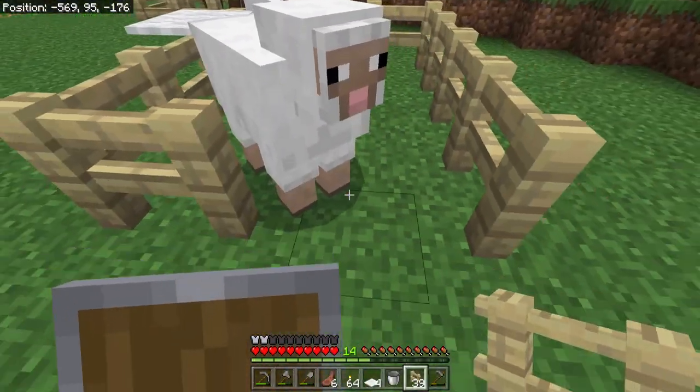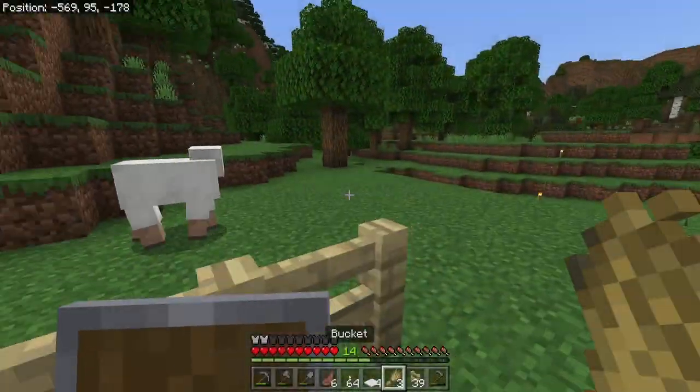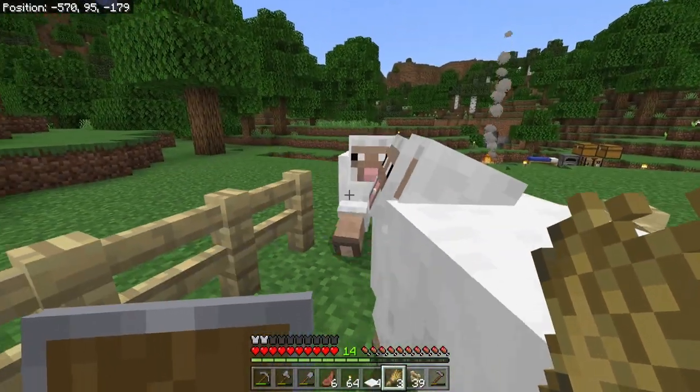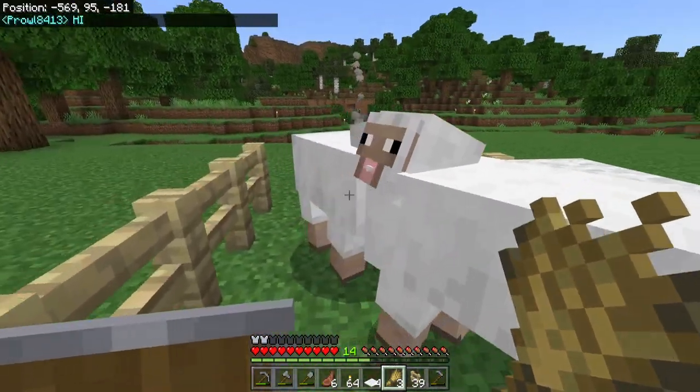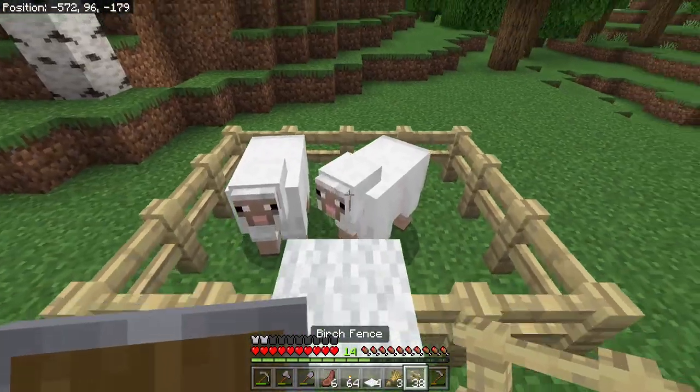No, no, no, stay in there, stay. Oh, come on, buddy. You want to live here, it's a great home. It's nice and spacious, kind of. Nope, stop it, come back. Sheep, and you're trapped. Thank you.